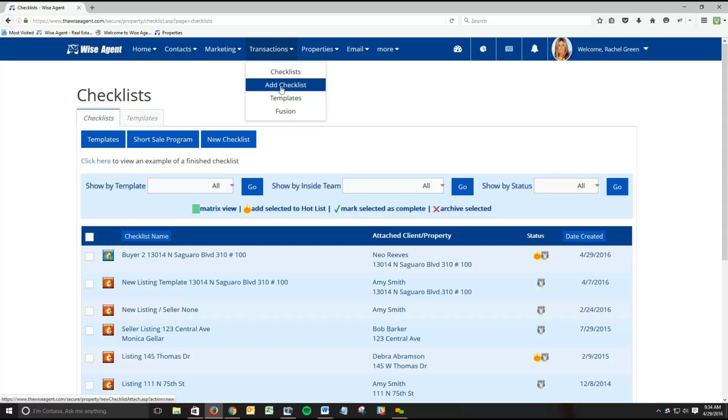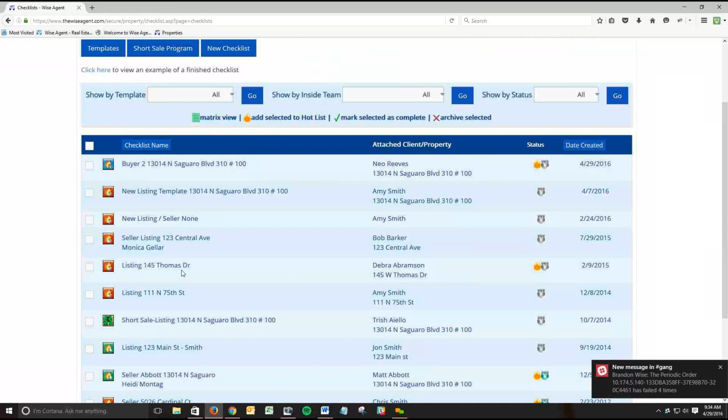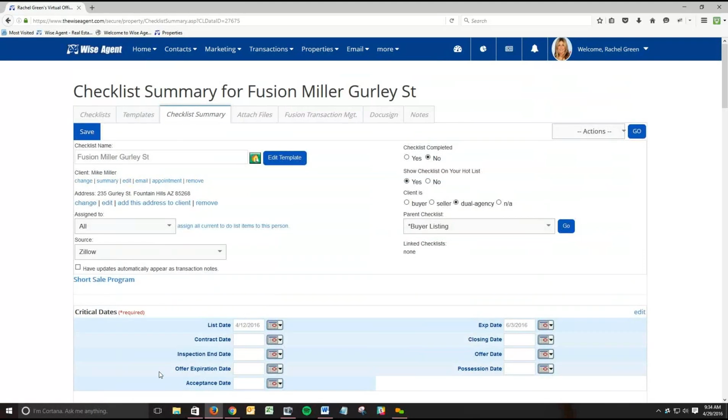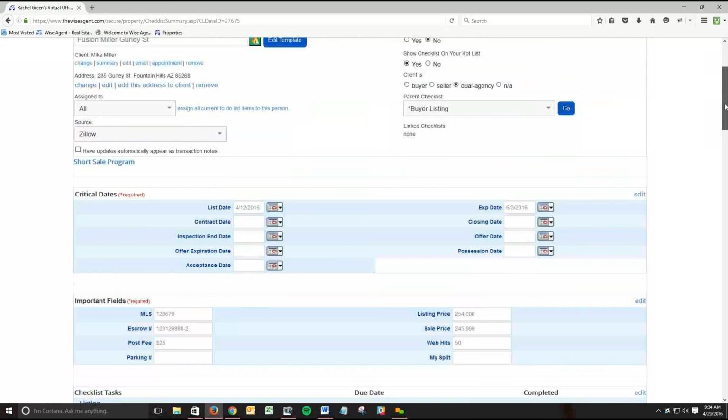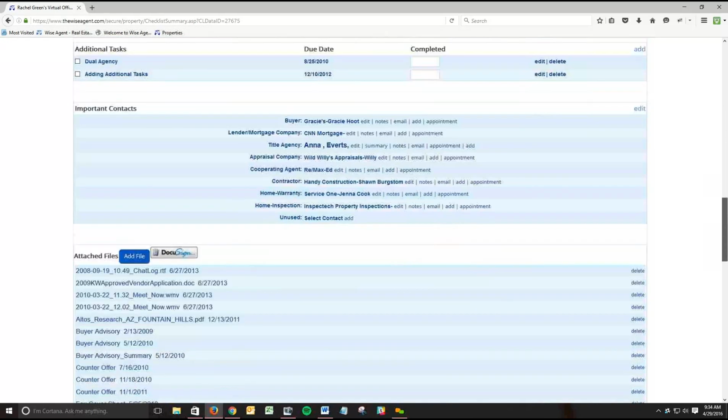It does. It looks pretty straightforward. Yeah, and a lot of agents love the fact that our transaction management portal has everything listed on a single page. So you're really not clicking around to multiple pages to view the information for that specific transaction. Everything's just all on one specific page. You can easily, visibly see what's going on.